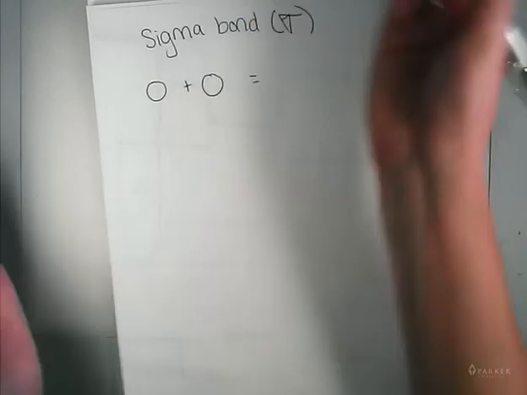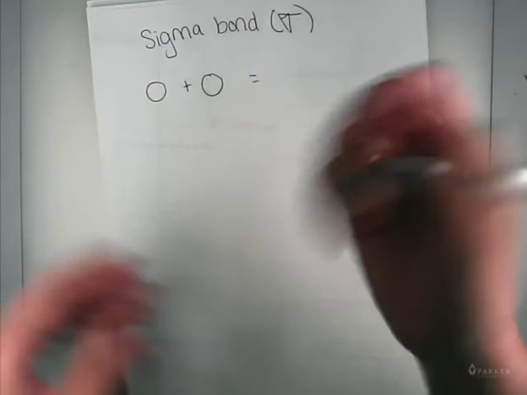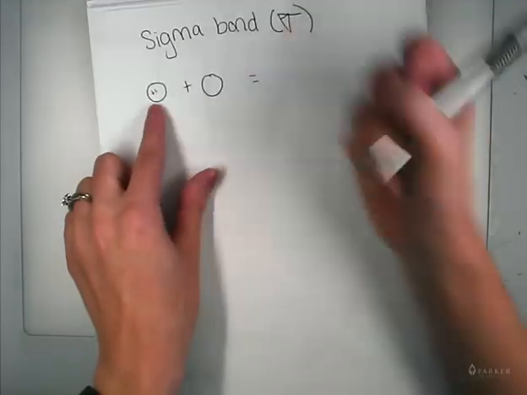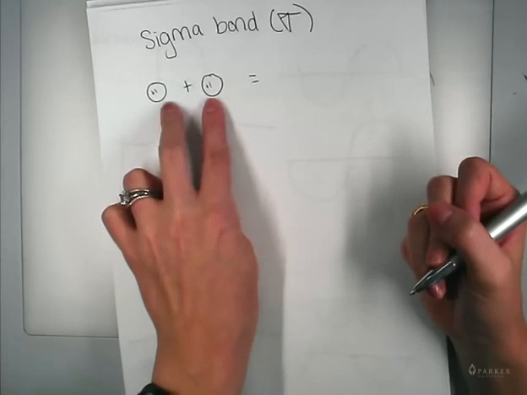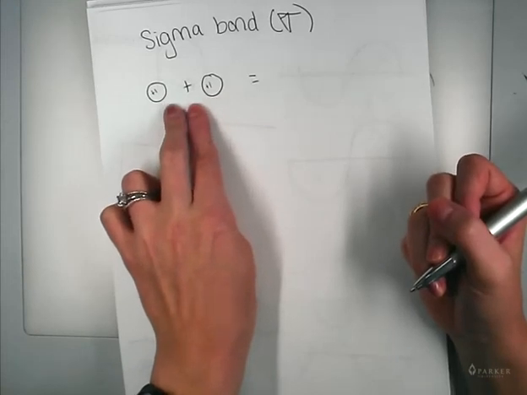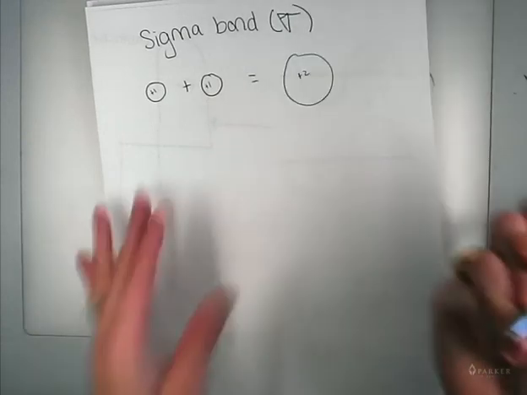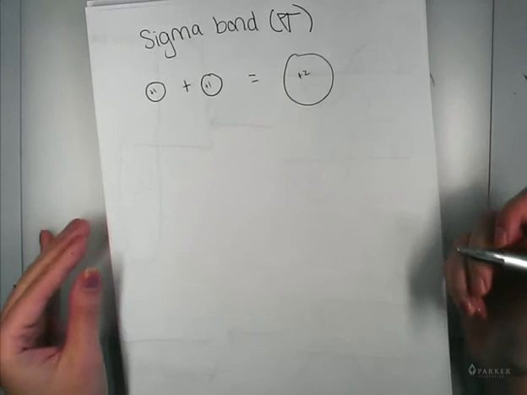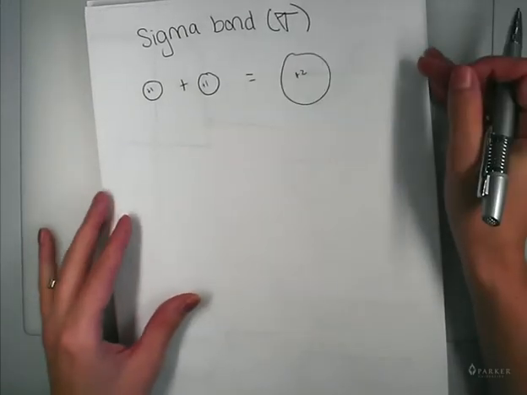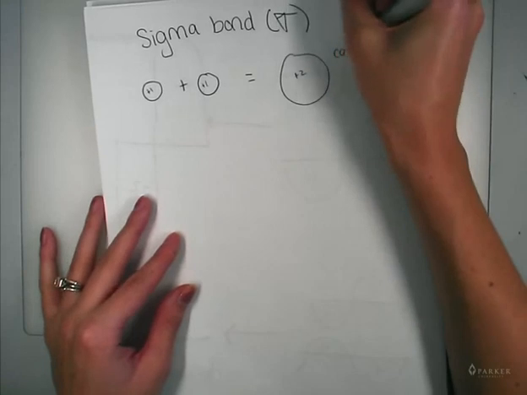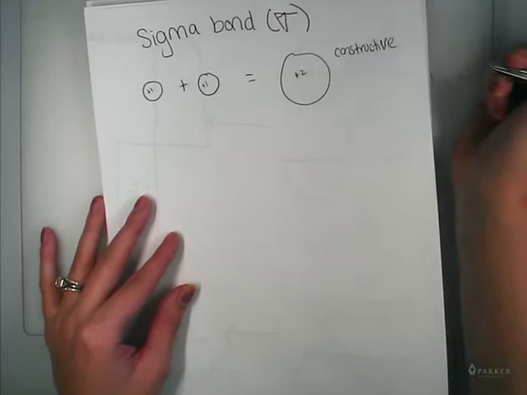So when I do this, let's say this was looking at magnitudes. This isn't signs, not protons or electrons. But let's say this was like our positive magnitude, and this was our positive magnitude. So when we combine them constructively, we would get a giant one, like a +2. So would this be constructive or destructive? Constructive. And in organic chemistry, we call that bonding.